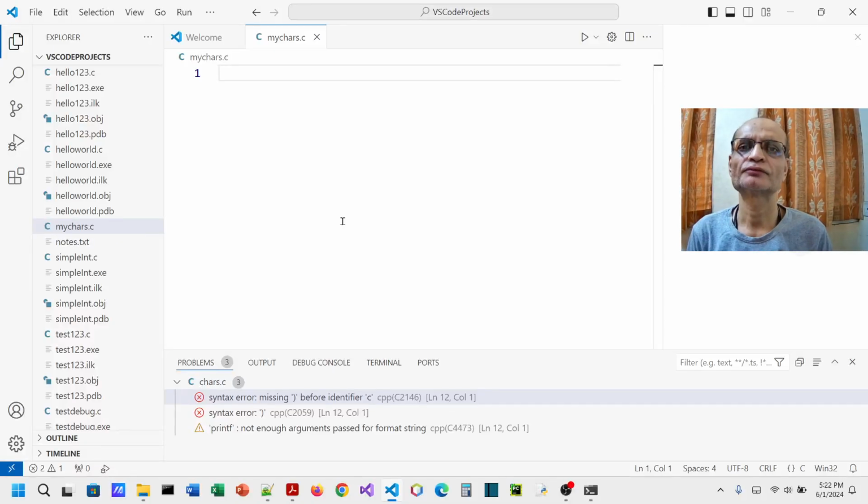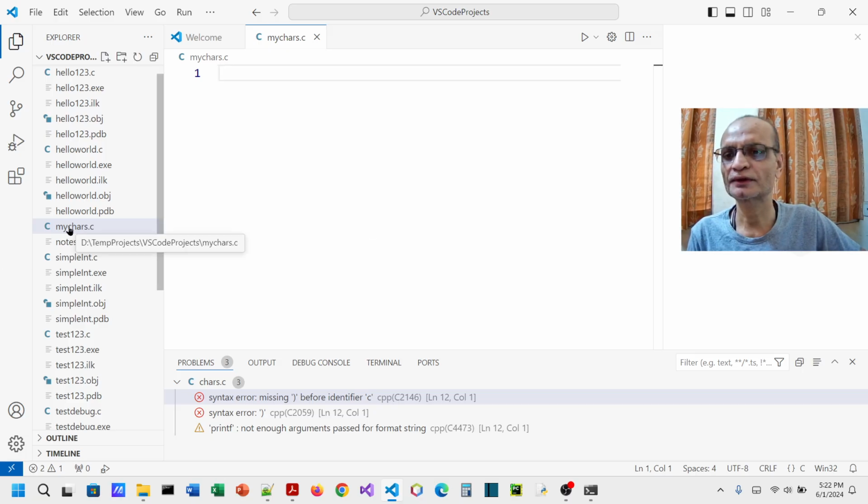In this video, we will understand about character variables and obviously we'll understand about character constants, and then how do I initialize a character variable. After learning that, we will get an overview about various keywords which are part of the C programming language. So let's get going. So here I just have kept a file ready.